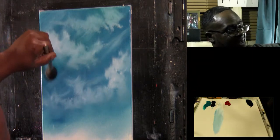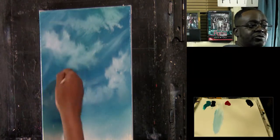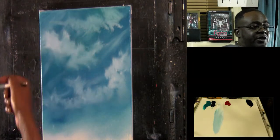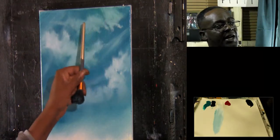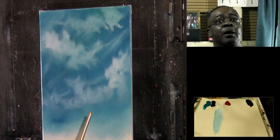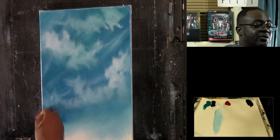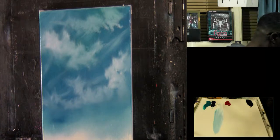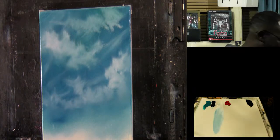If I have a cloud that's a little bit too blue or it matches a little too much, you can always strengthen it up, and I'll show you how to do that. Because this one here, I can get that a little brighter. Maybe these can stand out a little bit more. Okay, I'll show you how to do that. It doesn't matter which brush, because I just want to do little highlights.